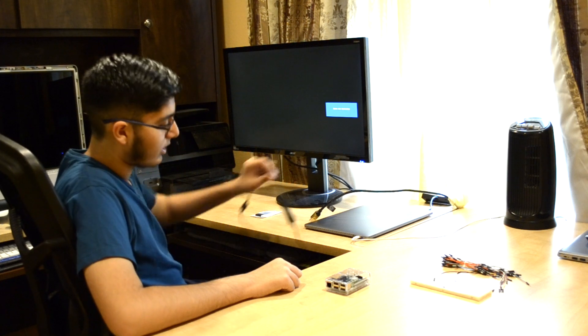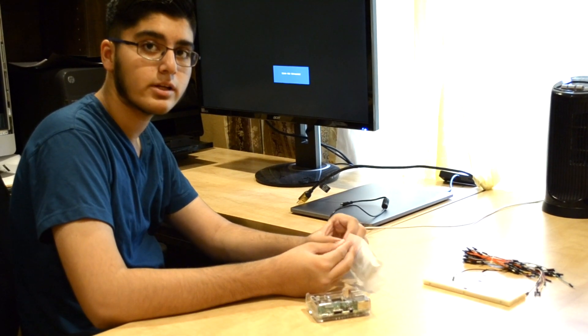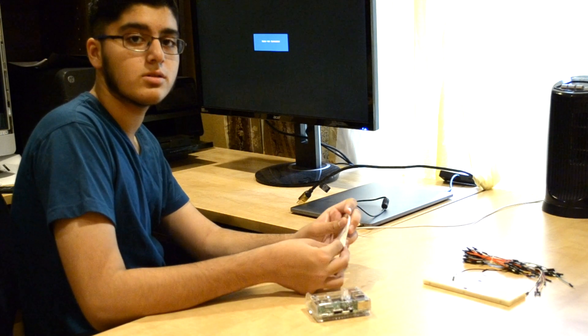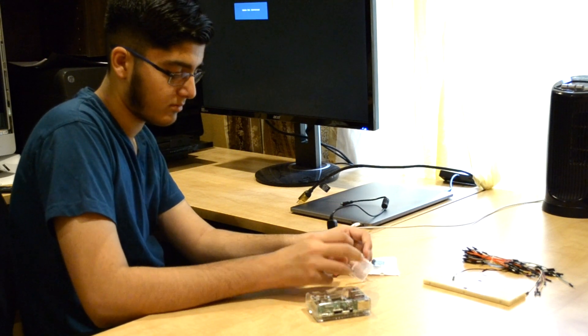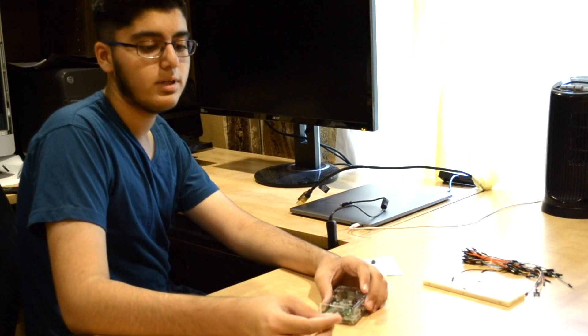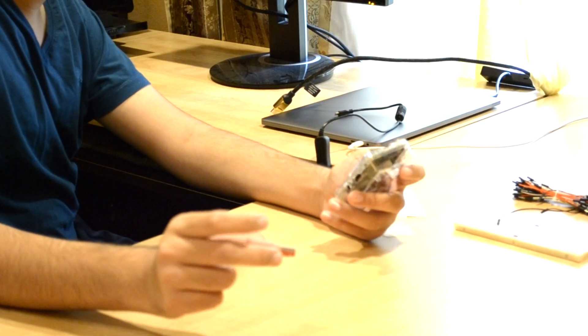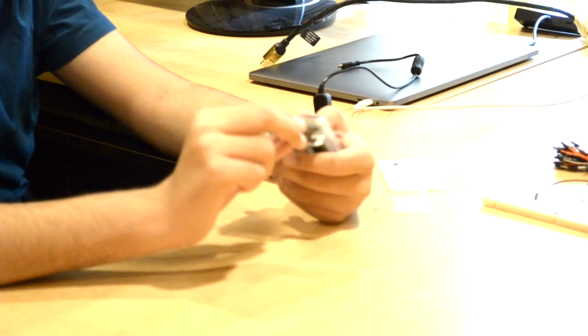So now we are prepared to plug it in and turn it on. But right before we do that, we have one last step — we have to put in the preloaded SD card so that we have our Raspbian Linux OS. It also comes with a couple of media OS's, like a cheap movie player. This is a preloaded card, so it's not like a regular SD card you can buy separately — that one would be completely empty, but this one has the basic OS features in it.